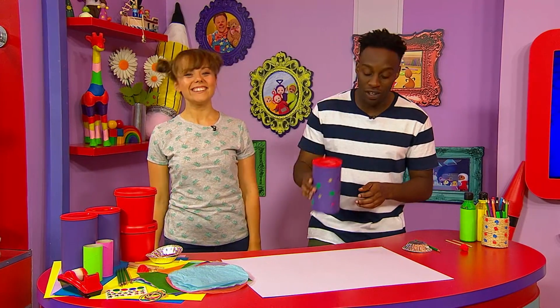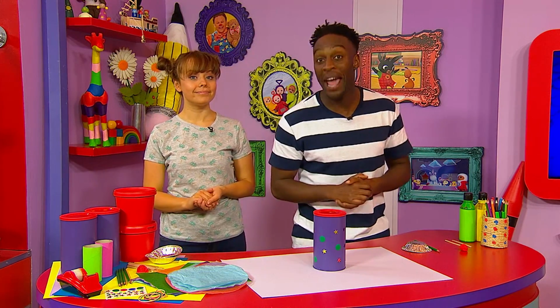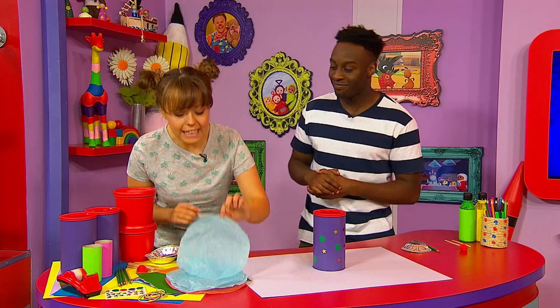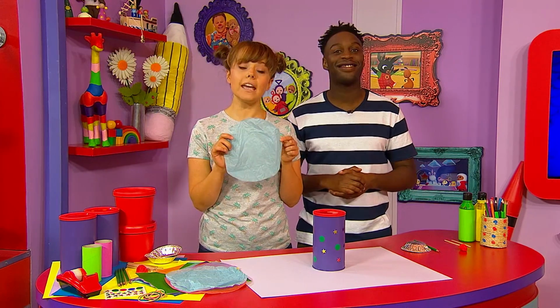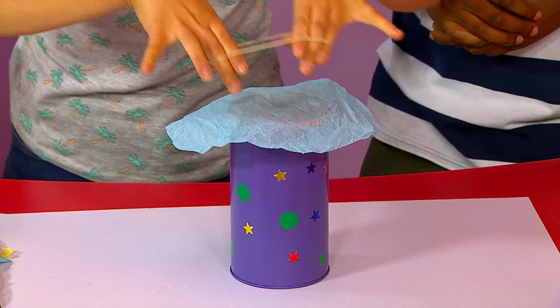Grab an empty tin or container and decorate it. We've used stickers and card, but you can also paint it. To make the drum skin, you will need to cut out a piece of tissue paper big enough to cover the top of your container. Hold it in place with an elastic band.